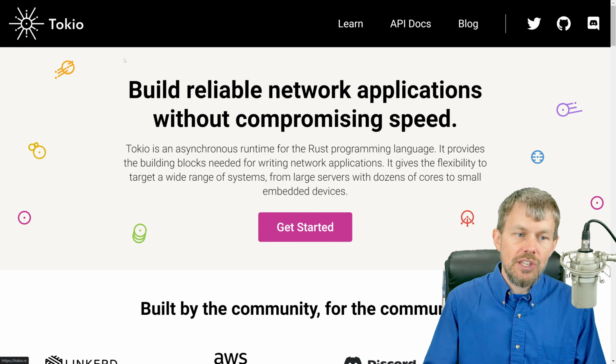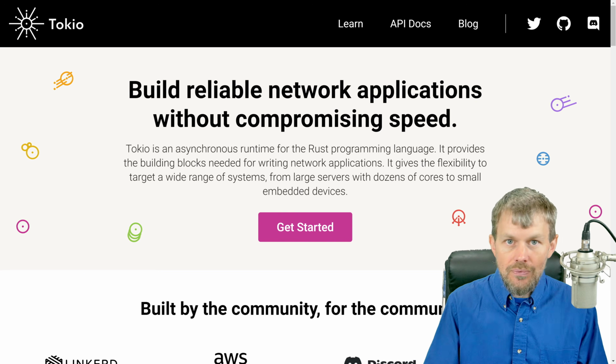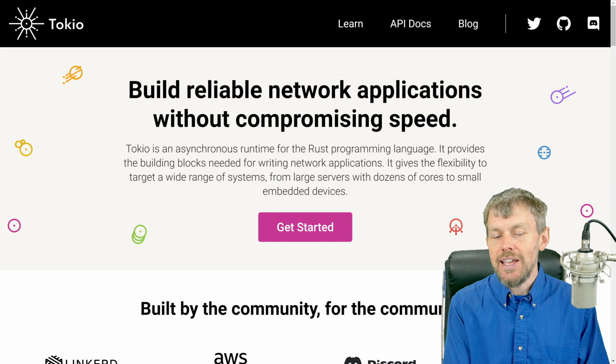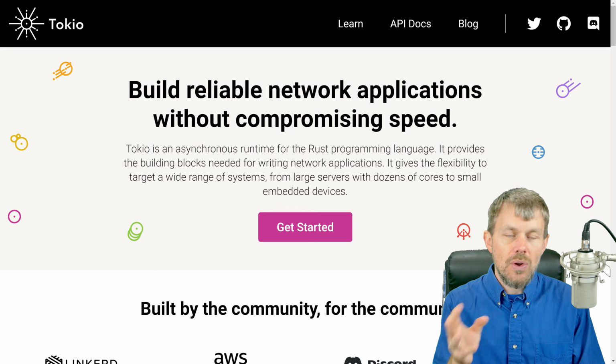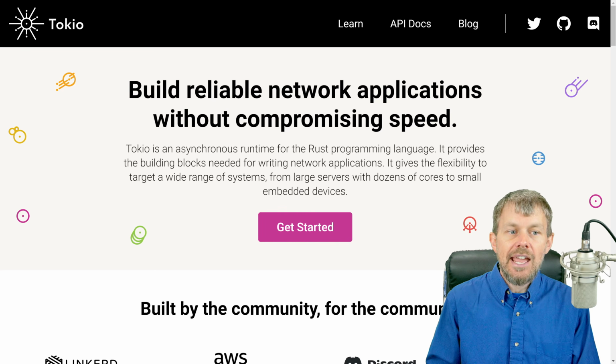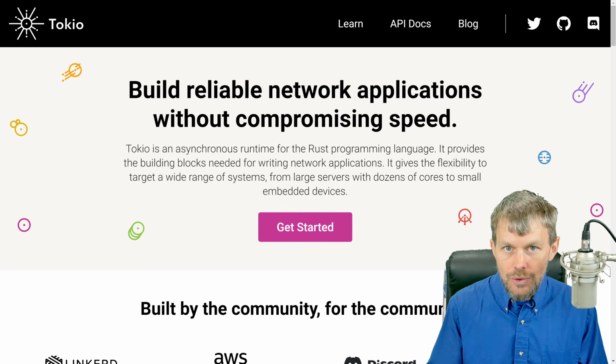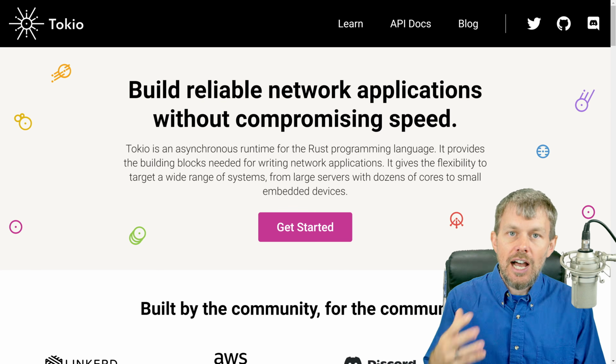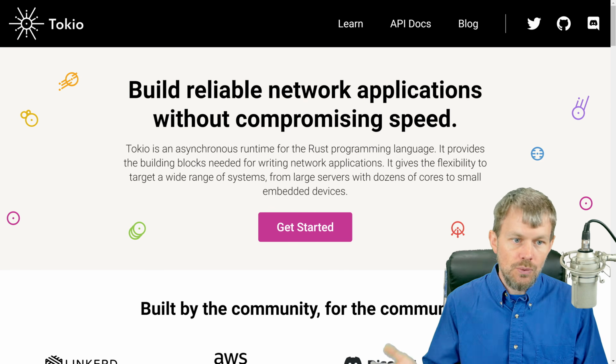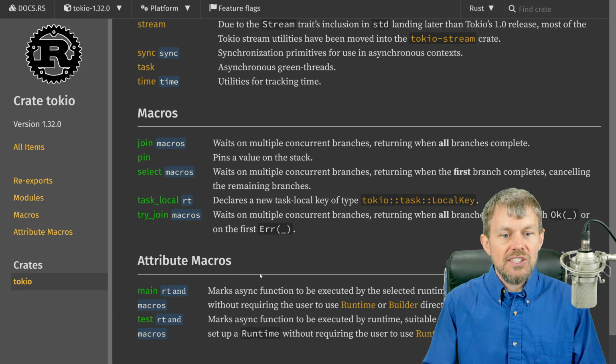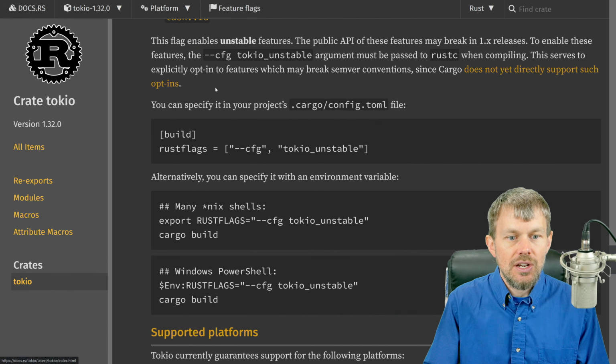So we're going to be covering a lot in this video, but for starters, I just wanted to introduce Tokio here and go over some of the fundamentals of the Tokio APIs so you have a better idea of where it's going to be applicable. And we're also going to take a look at how to do single-threaded versus multi-threaded operations in Tokio as well. So for starters, let's take a look at the documentation here for Tokio.